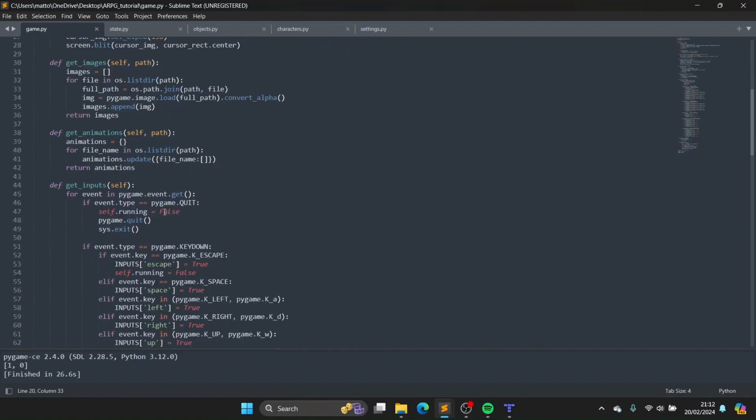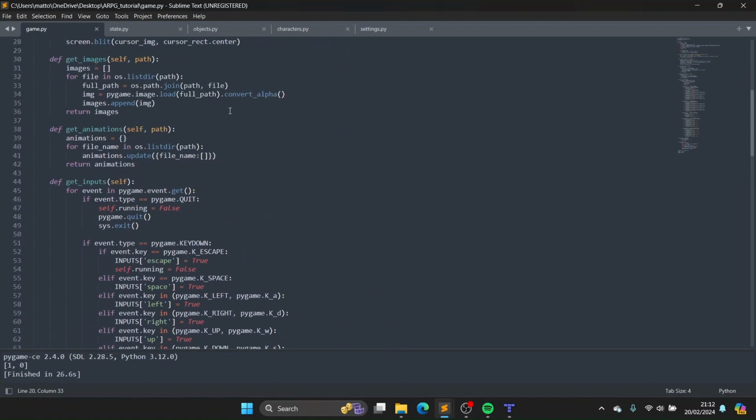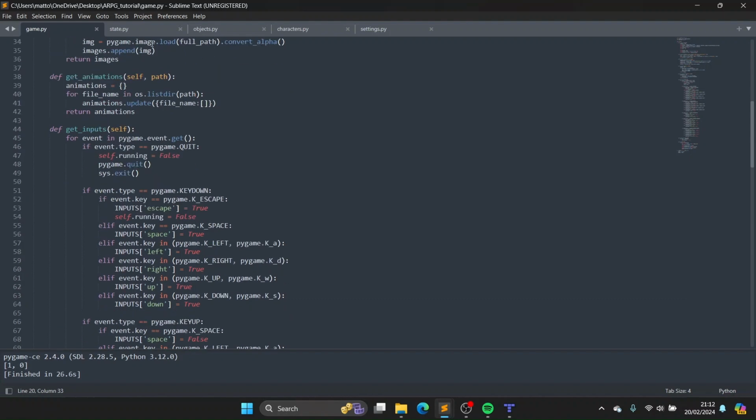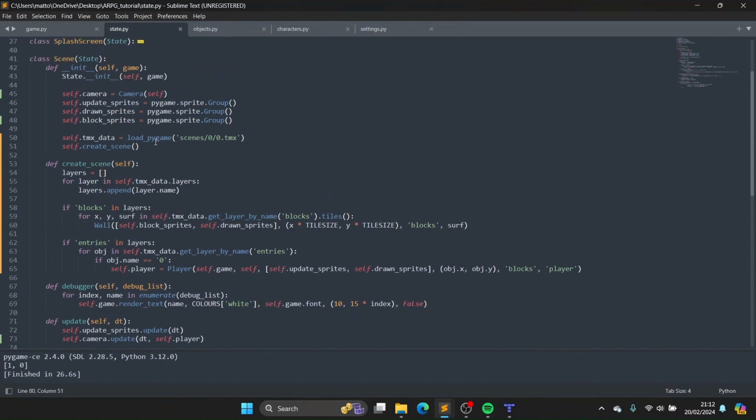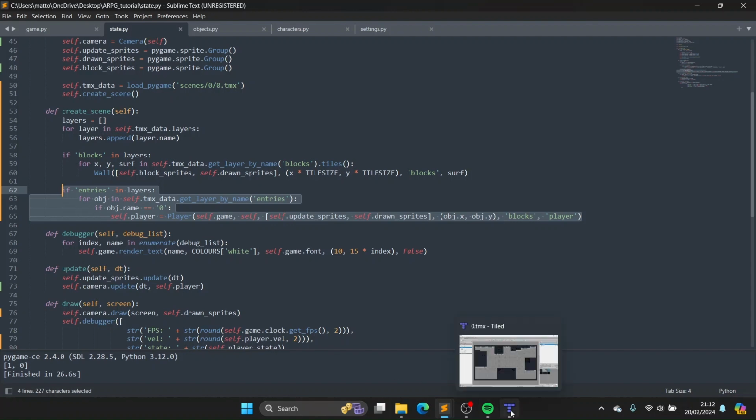Okay. Let's build on this a bit. Let's put an NPC into our scene and show you how versatile this is. So let's go into our scene. I want another layer here. I'm going to call it entities. I need to put that in my Tiled software. So I've got that open here.